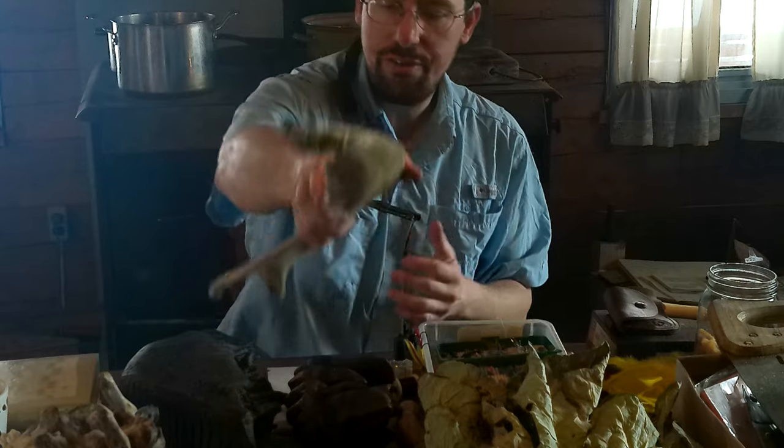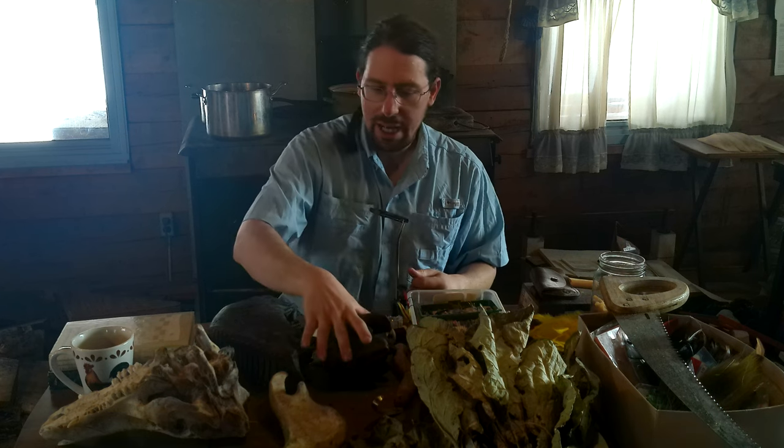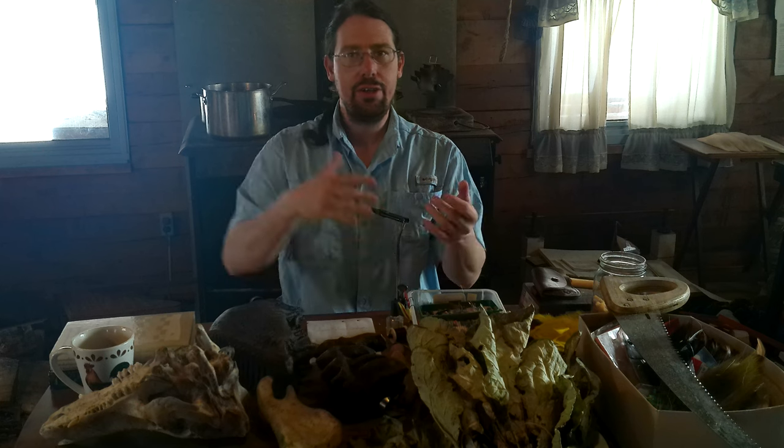So if you have property where you have acreage for grazing, think about what's on it. Is it mostly brush? If so, raise deer or goats. Is it mostly grass? If so, raise equids, cows, and sheep. Is it in between? Raise sheep and goats. And if you don't have a lot of acreage, then you need the third category: the true omnivore. There are two domestic animals which are true omnivores. The gallinaceous birds we've domesticated — chicken is a true omnivore. You can feed chicken a lump of steak and it will eat it, and you can feed it grass clippings and it will eat them. The chicken is a true omnivore, so is the turkey. And so is the pig. If you look at the pig's molars, it is a quadrate molar just like ours. The pig can literally eat a human diet.